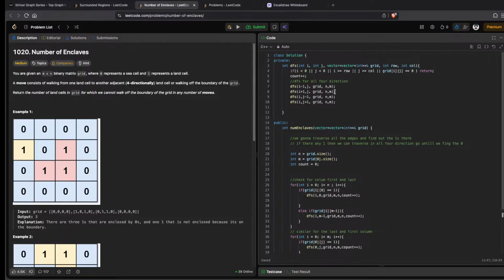In the previous question, if I am recalling correctly, whenever we encounter a 1 at the edges, meaning any anomaly, we converted that into any other symbol.